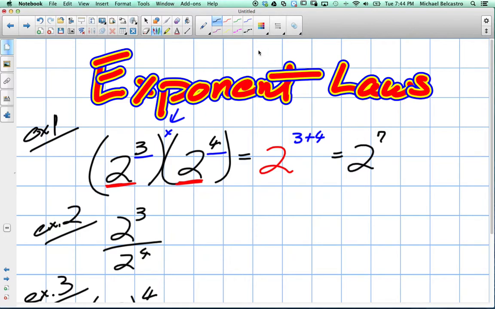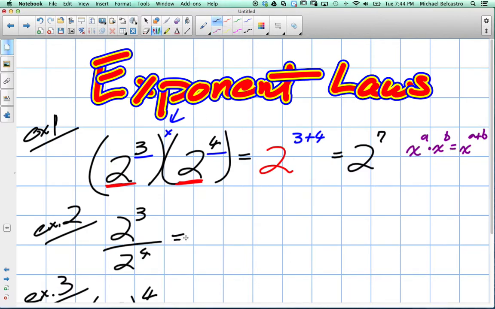So let's build a rule. And what this means by building a rule is, let's say we have x to the power of a times x to the power of b. How would I write that as a rule? X to the power of what? What would I do with those a and b? X to the power of a plus b. That's right. So we just built the rule. That's exactly what the rule is. So we reversed it. We did an example and then built the rule. Let's do the same with the next one.